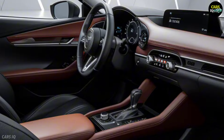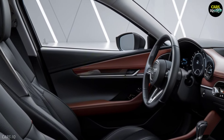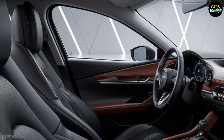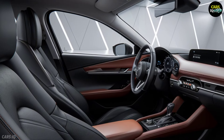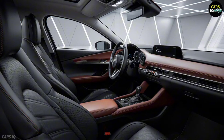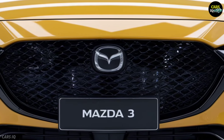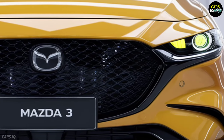Set to launch in early 2025, the Mazda 3 will be available at a starting price of around thirty thousand dollars, with more advanced models pushing the forty-five thousand dollar mark. With a variety of trims and customization options, there's a Mazda 3 for every driver — whether you prioritize performance, luxury, or cutting-edge technology. This is more than just a sedan; it's a revolution in the world of driving.